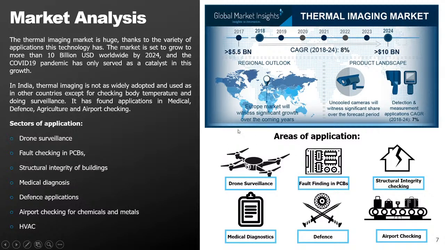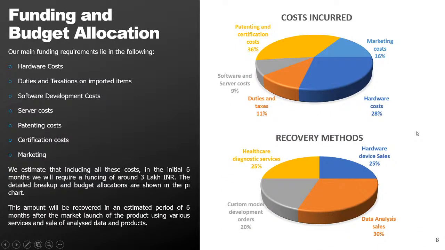Thermal imaging is a unique market right now because COVID-19 has only been promoting the growth of this market instead of curbing it, as is the case in other markets. There are a lot of sectors of application, as you can see here: drone surveillance, fault finding, structural integrity checking, medical diagnosis, defense applications, and airport checking. So thermal imaging is a good market to invest in.